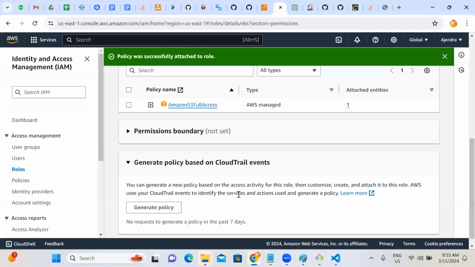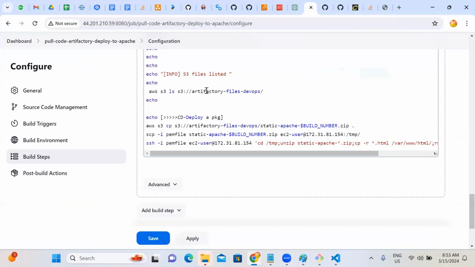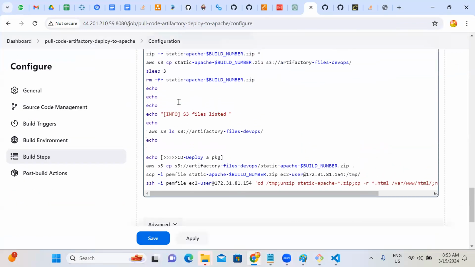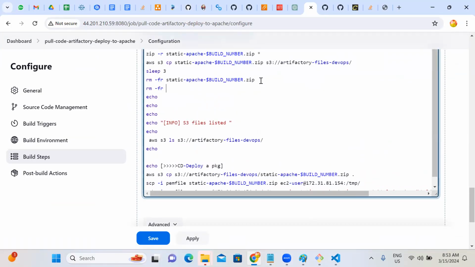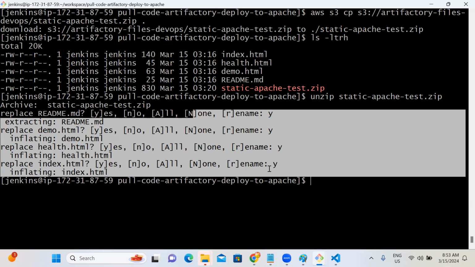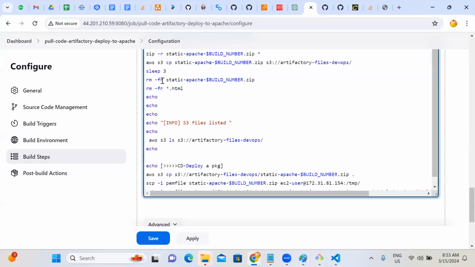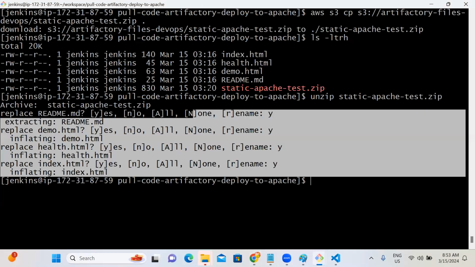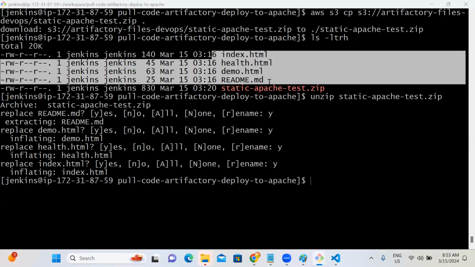What do we need to do in our script? Tell me. Build number. No, after no. After this remove, right? After upload, let's remove everything, start.html. Your workspace will be empty, right? You getting what I mean? So now we are getting yes or no, right? This yes or no, you cannot give it to Jenkins. You cannot enter there. So after removing the zip, let's remove these files also, HTML also.